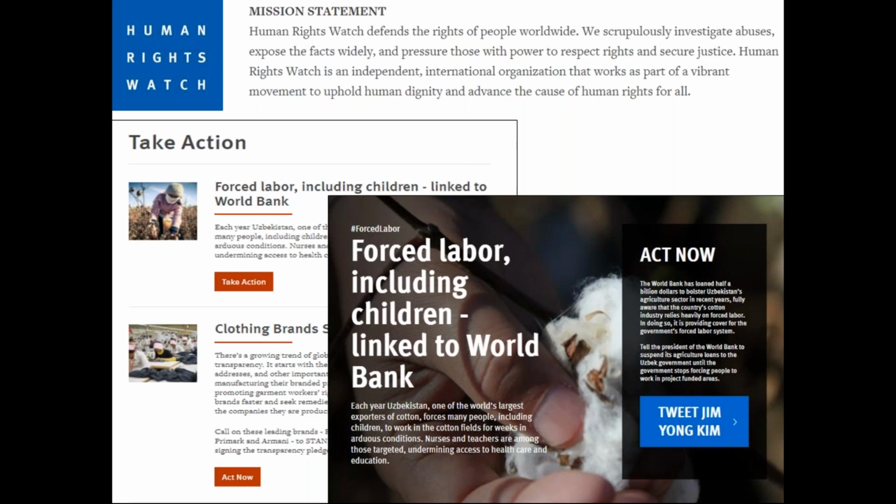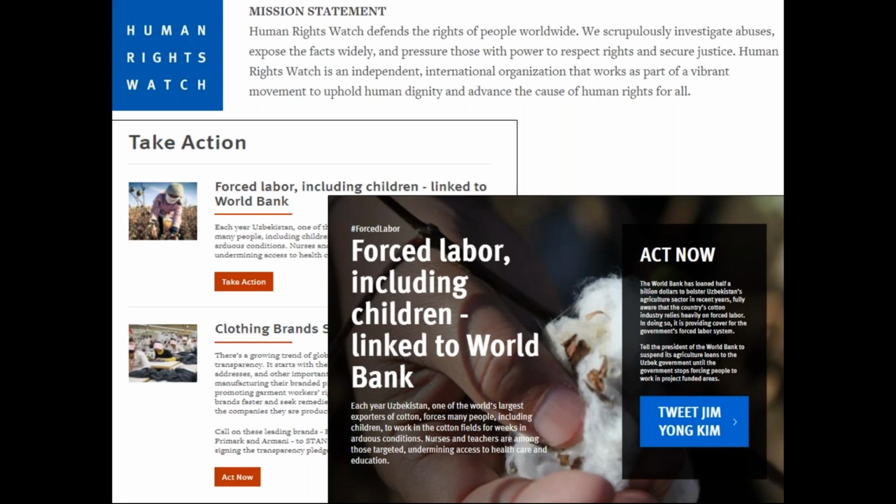This is an example of advocacy that I want to visit with just a second. I think it's a great example of advocacy because they do the entire connection. These folks should get it right. The Human Rights Watch, really their mission is all about exposing facts, investigating, exposing facts, and putting pressure on individuals to do the right thing.